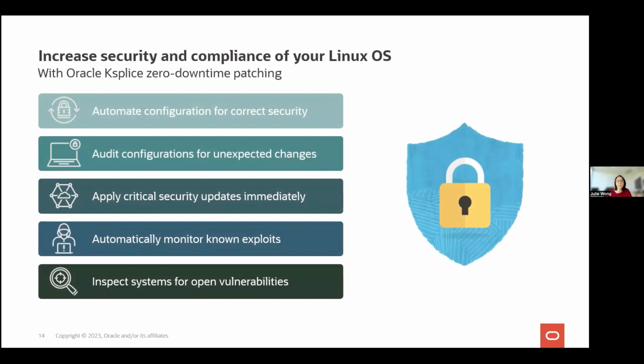Analyst research says that it takes an average of about 134 days to get all systems patched. And in that time frame, you're exposing your systems to unpatched security vulnerabilities. But with Ksplice, we have customers that apply security updates to their systems within minutes. When Ksplice applies a security patch for a select security vulnerability, it also sets a tripwire to detect if an attacker tries to use or exploit that now patched vulnerability. And we call this known exploit detection. So with Ksplice, you're not just closing the door, you're also setting an alarm.